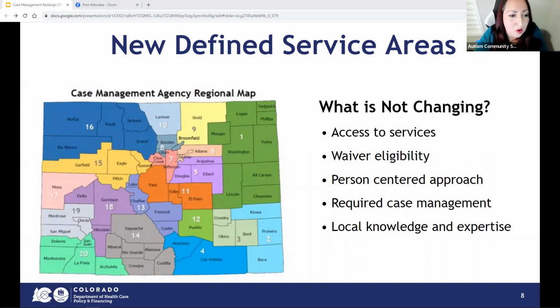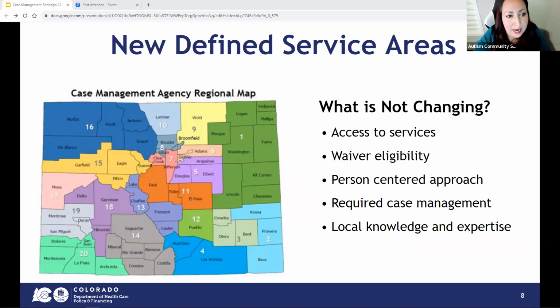So again, what is really important is, yes, we are going from about 45 or so current, because it's changed a little bit even from when we did this last. We have about 45 case management agencies now that are either SEPs, single entry points, community center boards, like that other diagram showed, or private case management agencies. We are now, which I'll announce in just a little bit, down to 15 case management agencies that will be awarded the new case management agency contracts for Colorado.